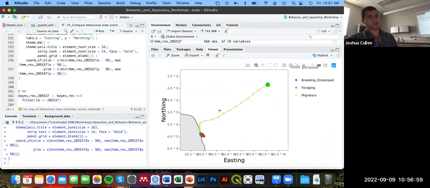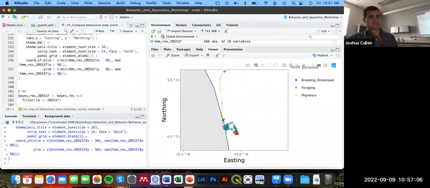So by comparison, there's no nuance in the directional persistence of these points, which is especially notable as it's reaching the mainland, where it did appear that it was slowing down and potentially changing its behavior slightly. These are all still considered migratory for the hidden Markov model. And then once it reaches this final foraging area is where this behavior switches to a foraging state. So we do see that there's this slight difference in how this model is producing results versus the state space model.